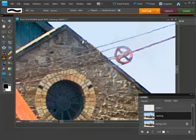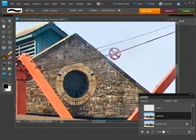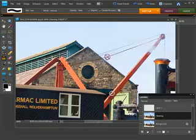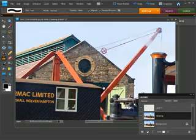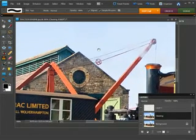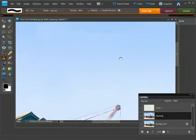So here we are then. We can see that I've removed this last section of the telegraph pole. That took me about a minute or so to do. Now if we zoom out using Ctrl and minus, we can check out our cloning work, and we can see here at 200% that is looking really, really good. Let's zoom out to 100%. Yes, we would barely ever know that there was a telegraph pole there in shot, and if we move through the image up towards the sky, we can't see any traces at all of the wire.